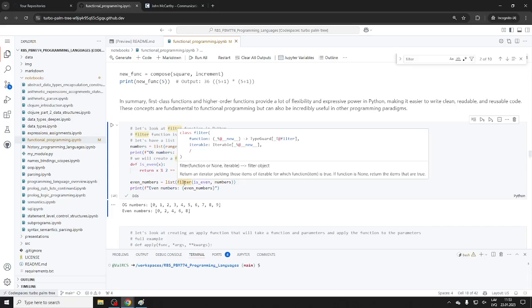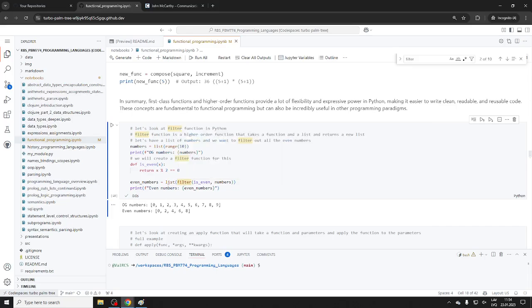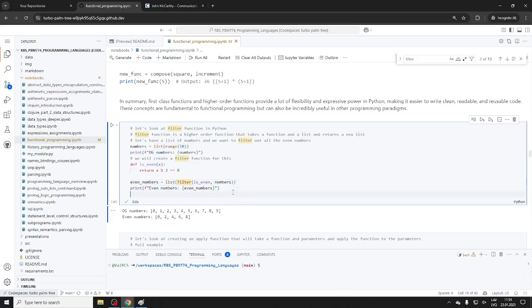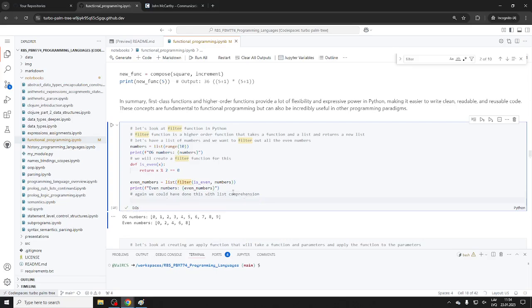The idea is that if you start chaining these operations, you don't want to keep making multiple lists, multiple data structures, in the middle of a computation. So this leads to very efficient code. Again, we could have done this with list comprehension also, and this would also work, the same thing. In my personal use in Python, I don't use filter very much, because list comprehension is a little bit more readable to me. But of course, I use filter quite a bit in JavaScript or Scala, or other languages which have this support. So filter is very nice.